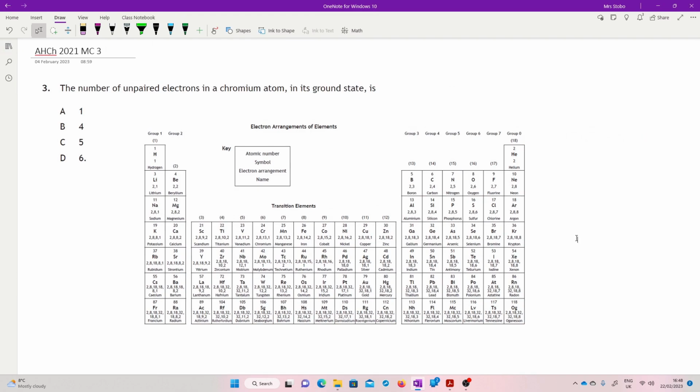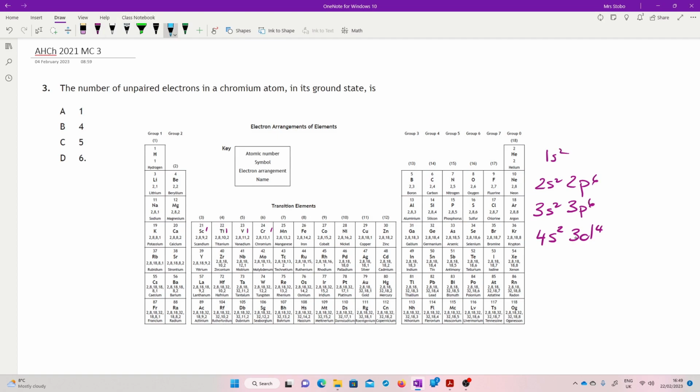Question 3, still got up my same page from the data book, so it's been helpful for you. The number of unpaired electrons in a chromium atom in its ground state is, now, okay, so we'll go with the obvious wrong answer in a way first. So 1s is filled, and then 2s is filled, and 2p is filled. And then 3s is filled, 3p is filled, 4s, let's just go with it being wrong just now, is filled, and then we've got 1, 2, 3, 4 in 3d. So that would be 4, that's your 2, 2, 2, 2, 6, and 6.